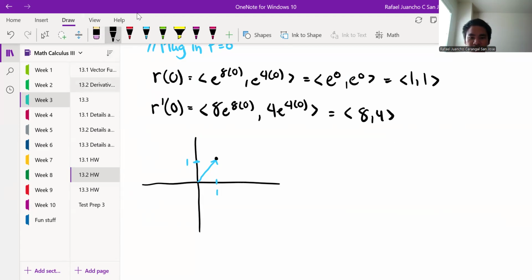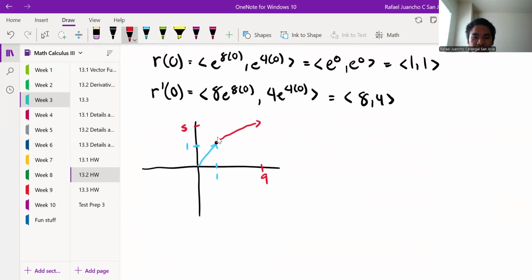But we don't really need to look into that. I could just say, okay, I'm gonna move 8 times to the right. I'm gonna move 4 times up. So that's what I'm doing. So I'm gonna say, again, I'm moving 8 times to the right. Well, to be more specific, this should be 9. And then I'm moving 4 times up. So if I move 4 times up, this is 5. So I would get something like this. And that's my r prime.